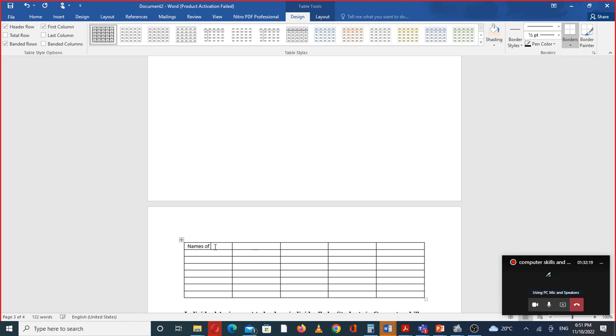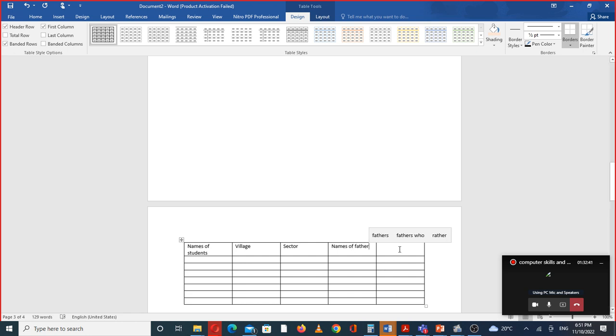Maybe you want to put in the names of students, their village, their sector, where they come from, and the names of the father and the mother. You can type them there as you want.